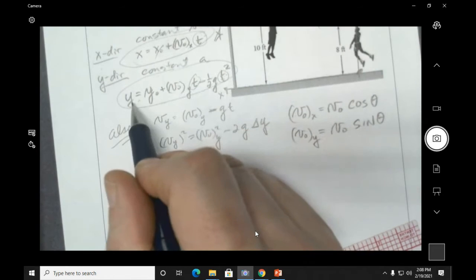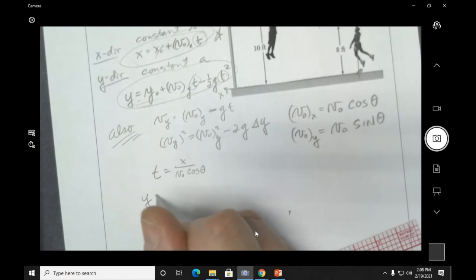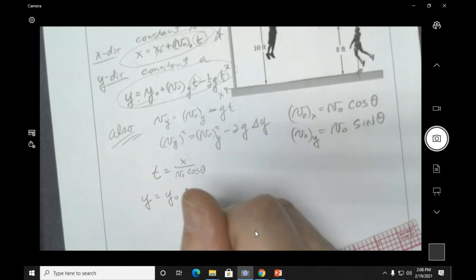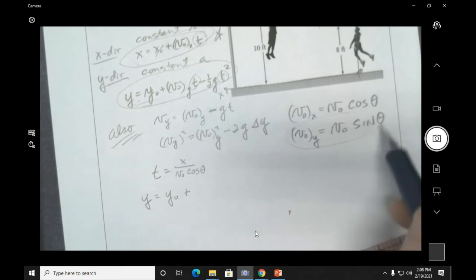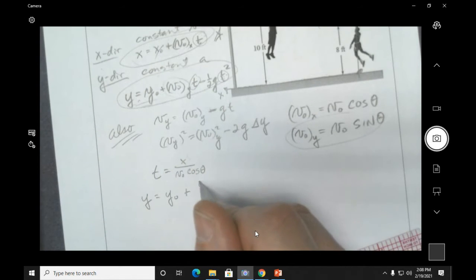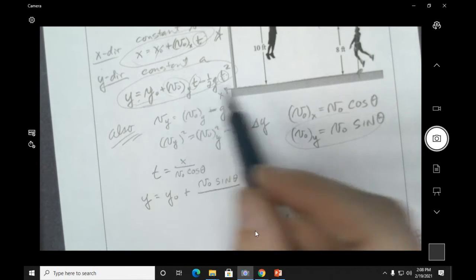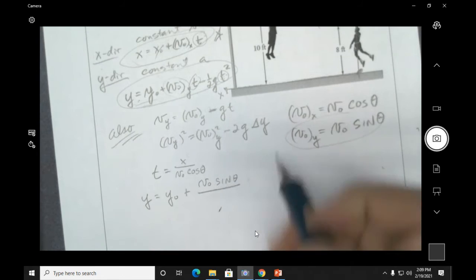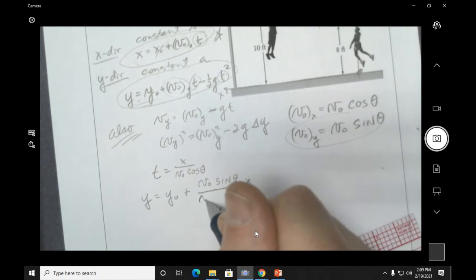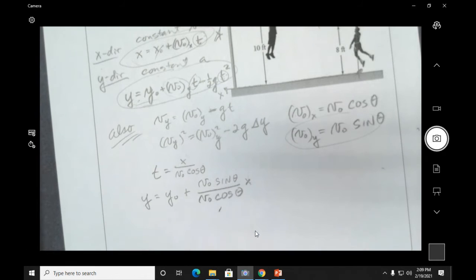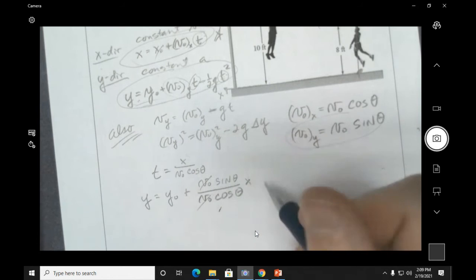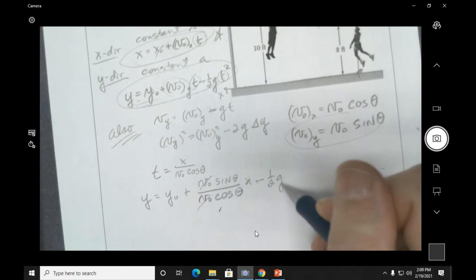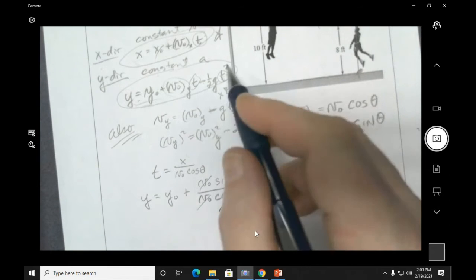So I take that and put that into this equation right up here. So I have y is equal to y0 plus, and then I'm also going to substitute this at the same time right in there. So V0 sine of theta, and, oh, not time. I'm going to substitute for time, right? And I'm going to put that V0 underneath it. That helps me because I can cancel those velocities out. And then we'll go and put the 1/2 g, substitute time, remember, so it's got to be squared.